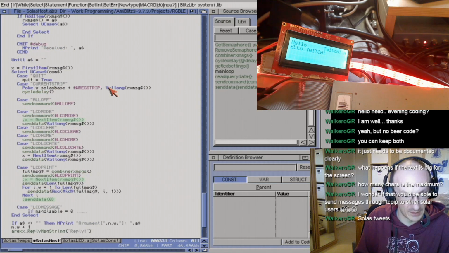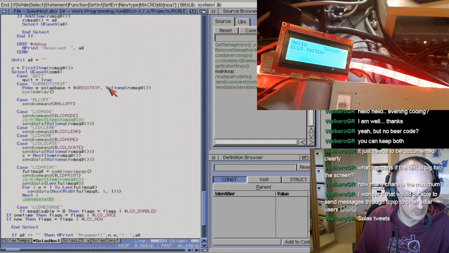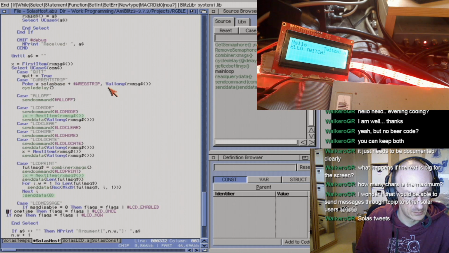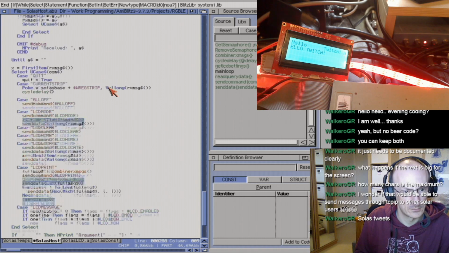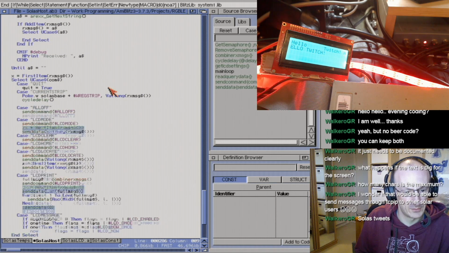Oh, I wanted to leave that code, didn't I? Message disable one time and now.